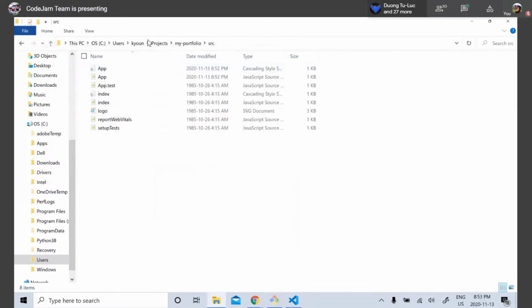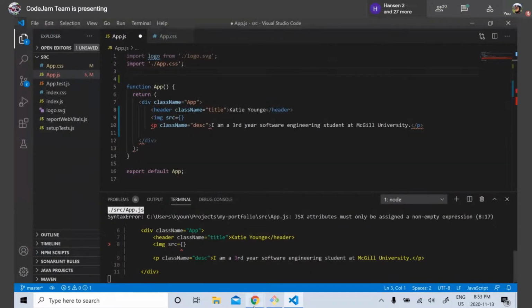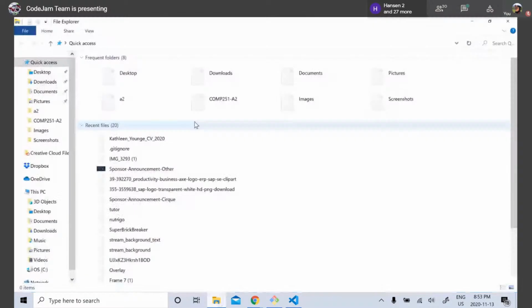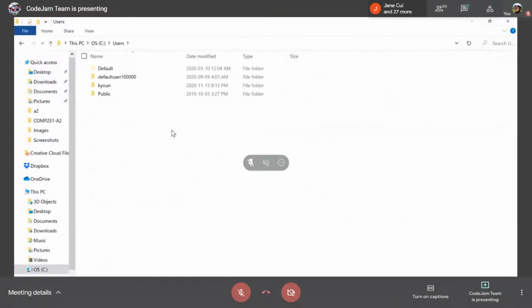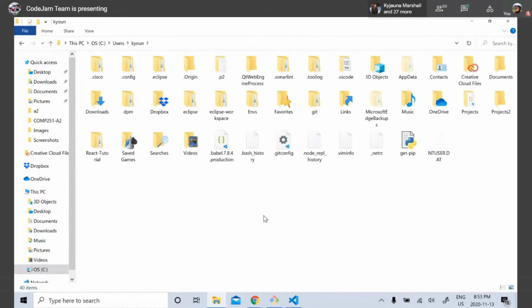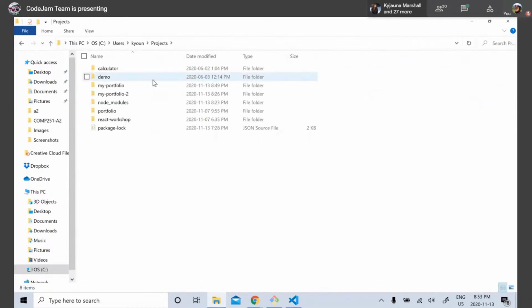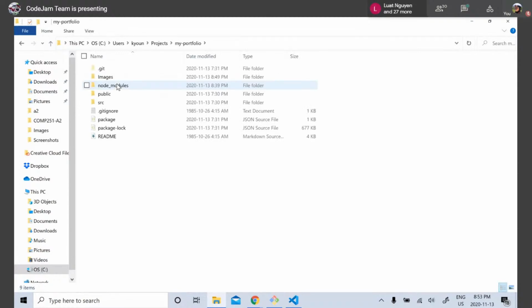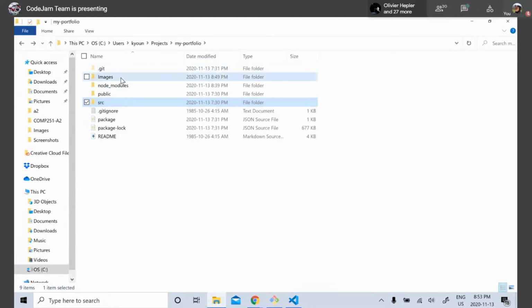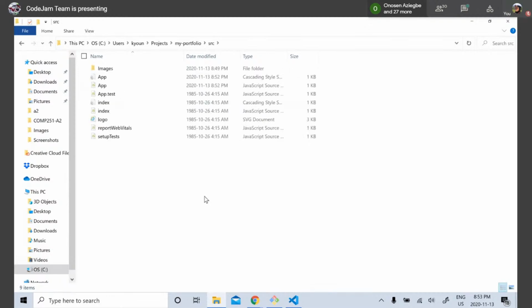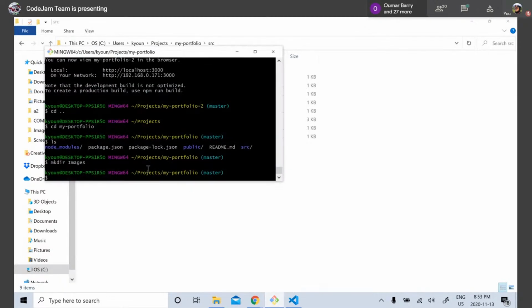I don't know why my images folder is not popping up. Oh, I know what I did. Okay, I put it in the wrong folder. I put it here, and I really want it in my source folder. It has to be in the source folder. So make sure that you don't just CD into your project, you CD into your SRC folder.